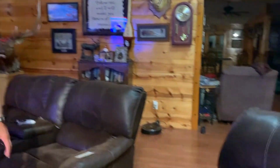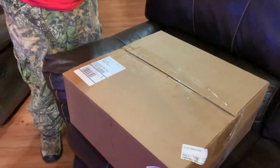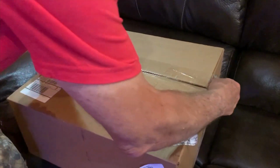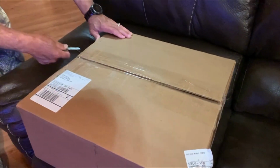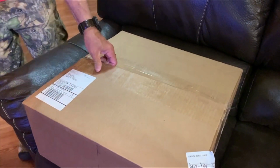But anyway, we got a big box in from HISeas Fishing Line, and we're going to unbox this rascal, and we're going to do what we're going to call the HISeas Holiday Gift Giveaway. And we're going to see what they sent me in this box. We got some rules I'll have to read off of a sheet of paper that I have here. I don't know where that paper is.